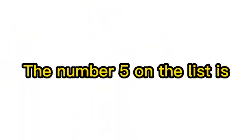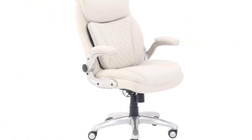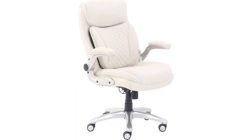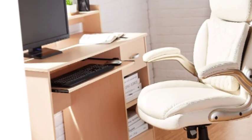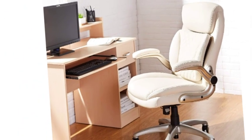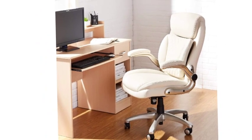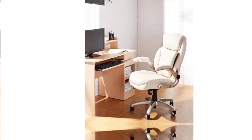Number 5 on the list is the Amazon Commercial Office Chair. Note: to ensure proper assembly, please follow all steps in the user manual provided in the PDF. This ergonomic high-back executive chair for home or office complies with BIFMA standard and is upholstered in bonded leather for style and durability. Comfortable cushions are ideal for long work or gaming sessions with 3D lumbar support.